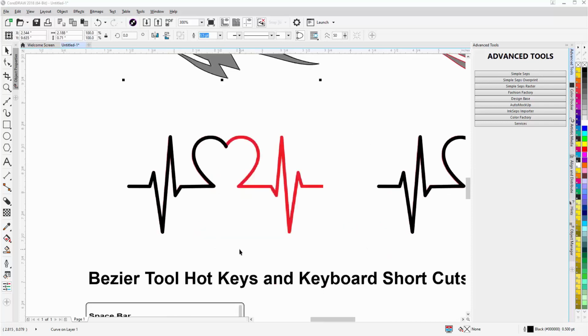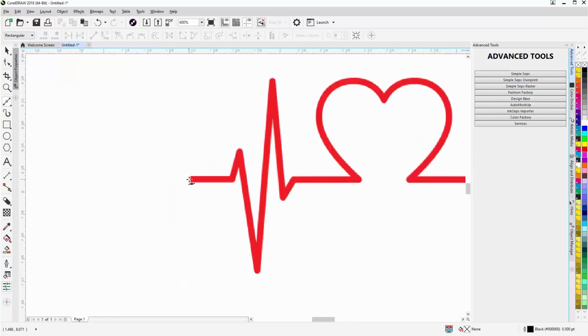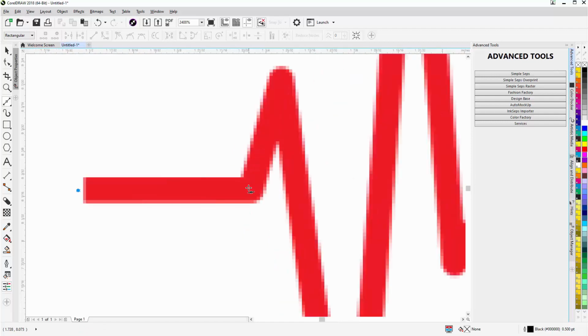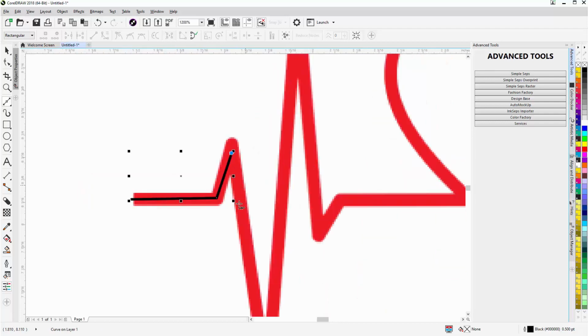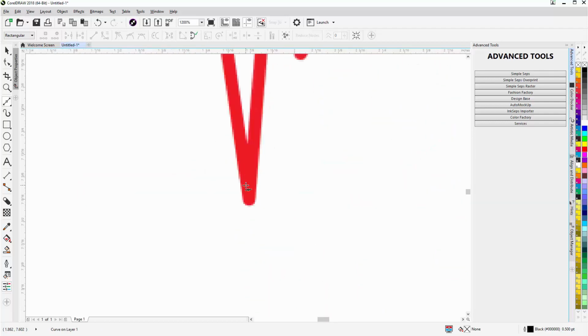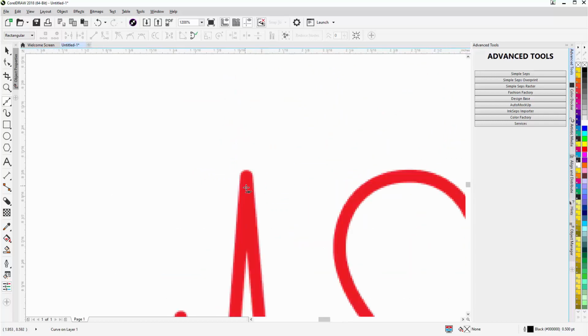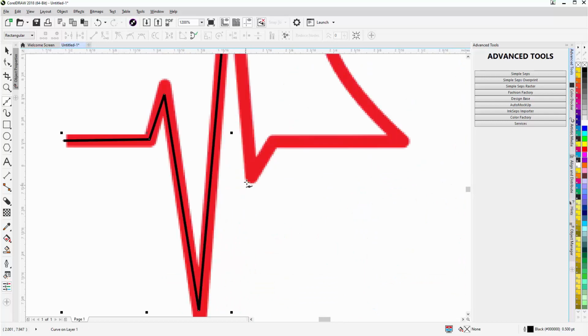Now down here I've got a really simple trace, and we'll just take a look at this because we want to get into the outlines here, because very often that's how I work with things. But to trace something like this, you just go to your Bezier tool, you can zoom in, start out a little bit because you're probably going to trim that. You want to be right in the middle of your segments, like right here, and we'll zoom out, and we can zoom in and out while we're working with the Bezier tool and our center mouse wheel. And I'll zoom in here, and I'll zoom in down here.